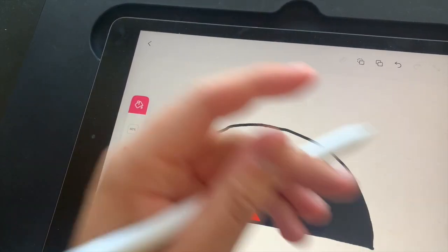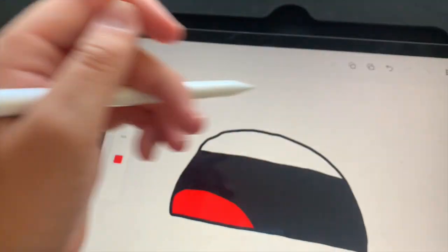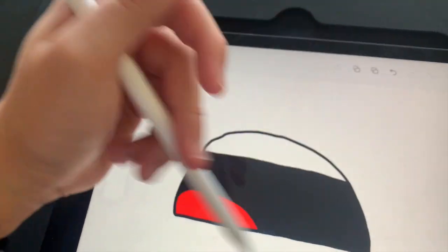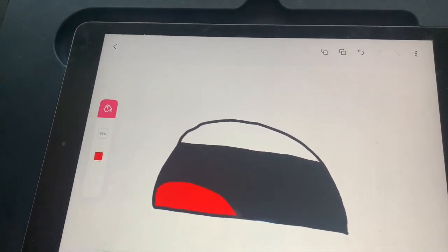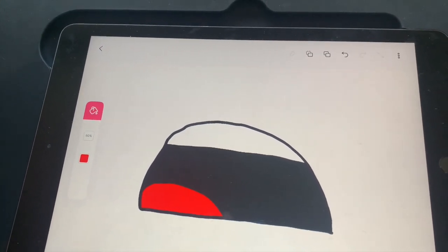And this is the upside down frown mouth. This is the upside down smile mouth. Like, a frown mouth is like an upside down mouth. So I will show you some of the frown mouth.